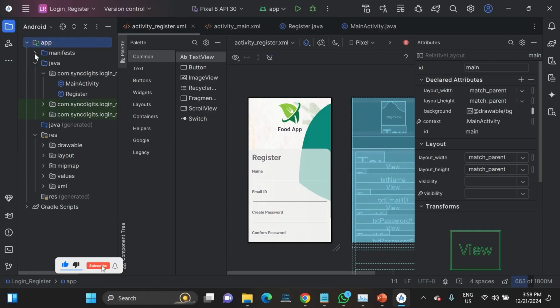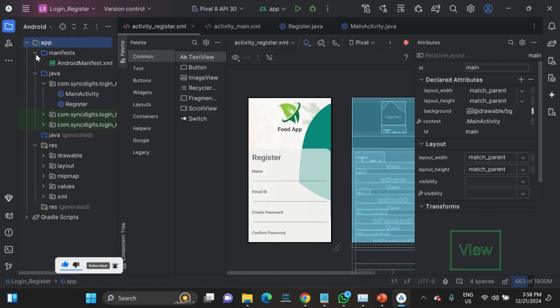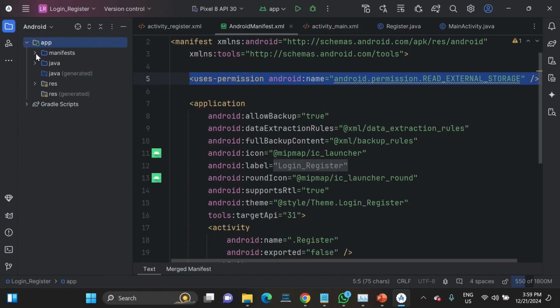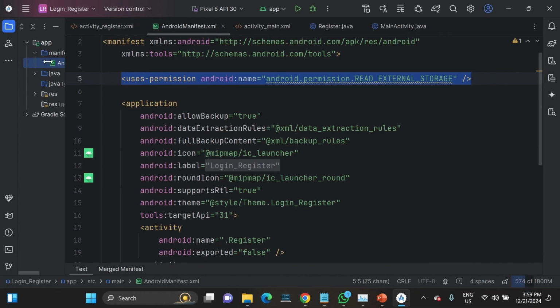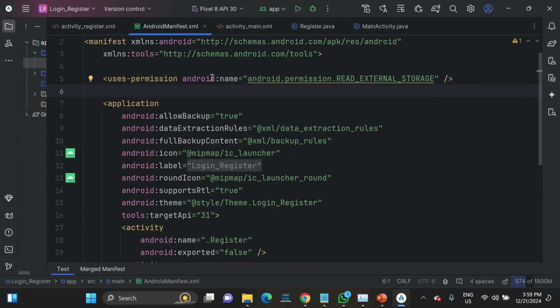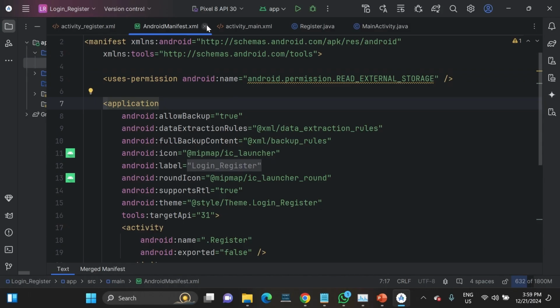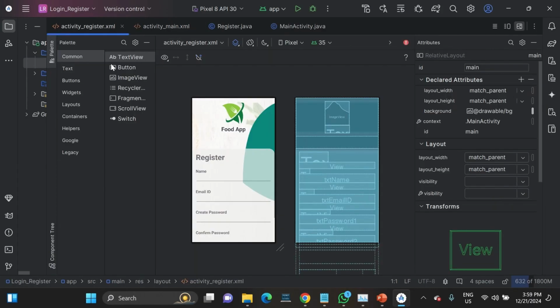All right, so what we'll do now is open the manifest file. Add this line 5. Look at this line 5 carefully. Let me make it a little bit bigger. Now this is to grant permission, so that you don't have issues when you are altering, because you're actually altering the system per se. So make sure that you add that to the manifest, and save it.